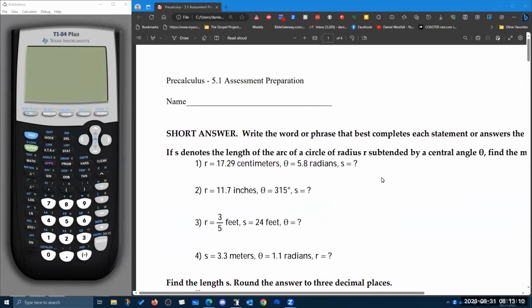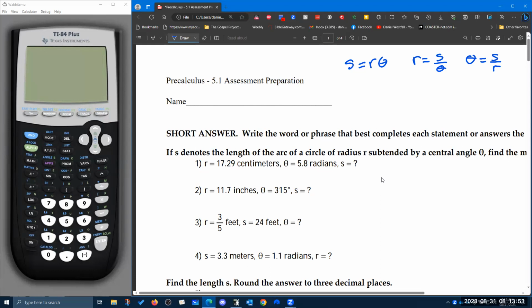In this video, we're going to find some of the values in the arc length formula. Knowing two of the values, we're going to find the third. The formula is S is equal to R theta, where S is arc length, R is the radius, and theta is the central angle measured in radians. We can solve that for R if we need to. R is equal to S over theta, or we can solve it for theta, where theta is equal to S over R. So we're going to need all three versions of that.